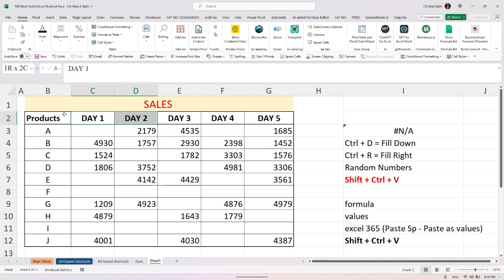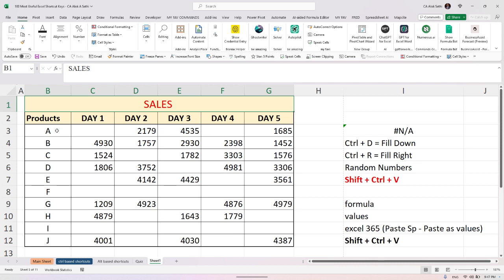So tell me how a beginner would do it, the person who doesn't know anything. Yes, go to Special, Blanks option. Right. Now see, for this we will use a shortcut key.